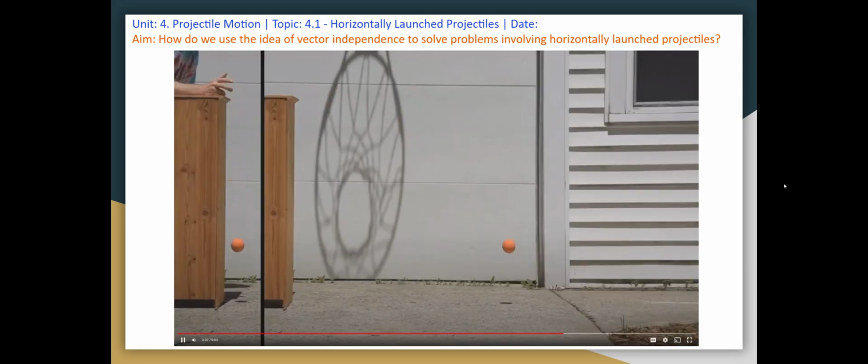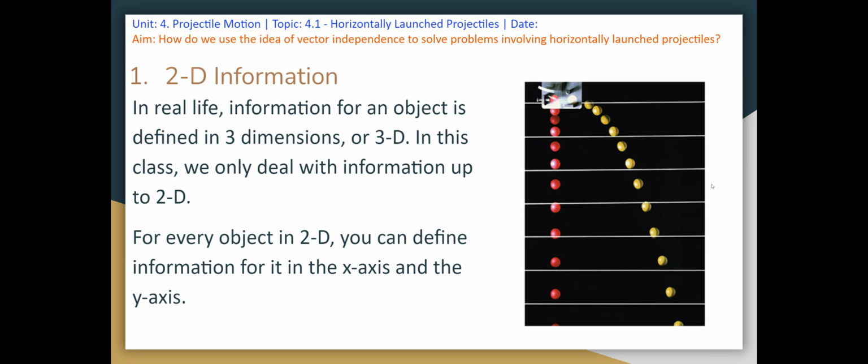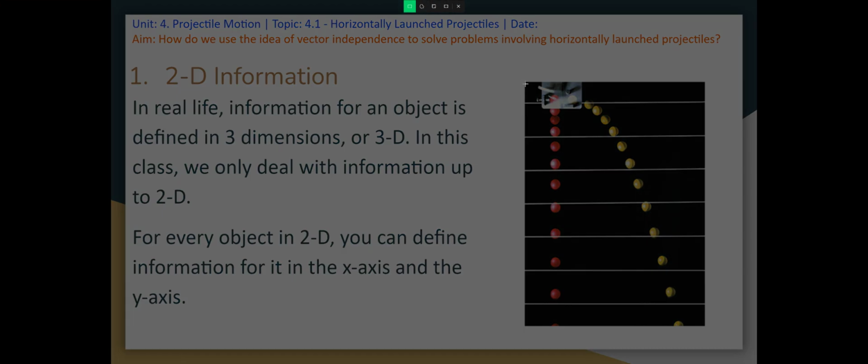And as you see here, I would have done this in class. Actually, I did do this in class, but this is essentially a video representation of what's happening. So you have a ball launched horizontally and you have a ball that's just dropped. And you see that they both essentially hit the ground at the same exact time. So they take the same exact time to go down to the ground. And why is that, right? We're going to talk about why as we go through these slides.